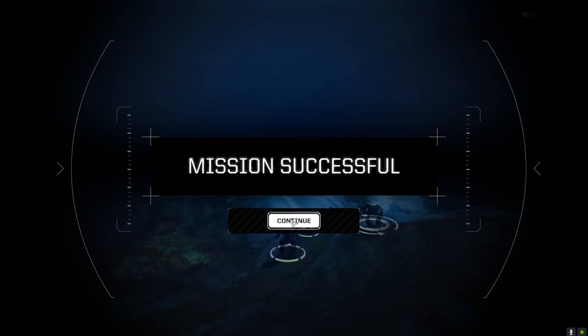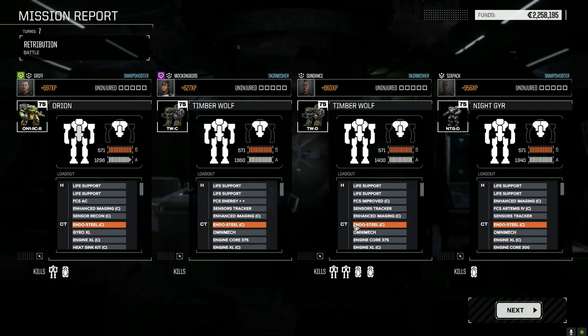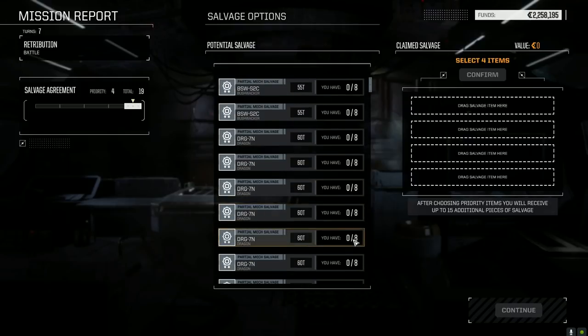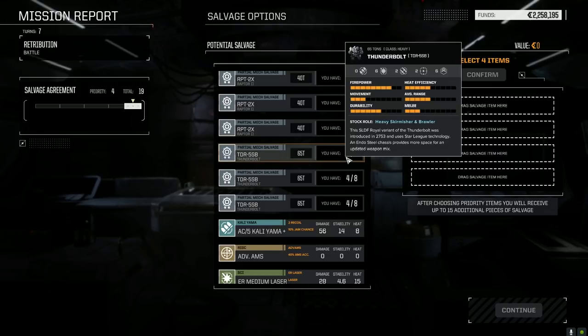Mission successful. Alright, priority mission, nice. Contract payment increased by 20%. Should more than cover our damages. Almost no experience. Sundance, man. Nice kills. Okay. What do we got here? Thunderbolts. Where are you? Three parts. And we have four parts of a Thunderbolt.